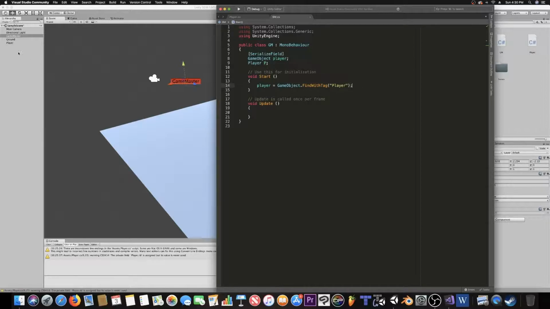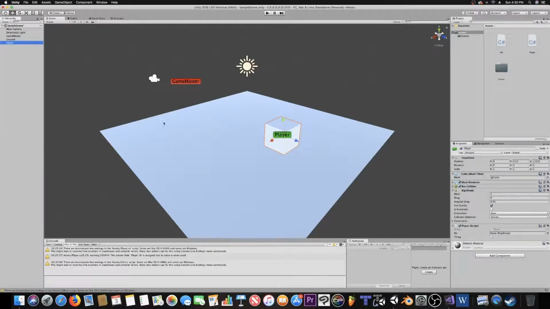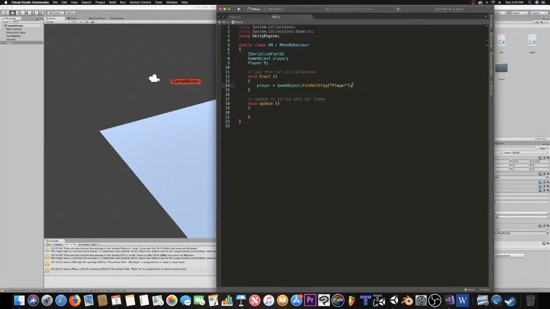So let's save that, go back to our scene, and actually apply the tag to our player by selecting the object, going over here to Tag in the inspector, click it, you'll have a drop-down menu, and for me, it's just right here. If you have other tags, you can use those as well, or you can just add your own by clicking Add Tag. But since in this example we don't need to do that, we're all set. So let's go back in here and set up the other thing.